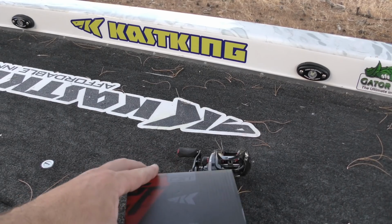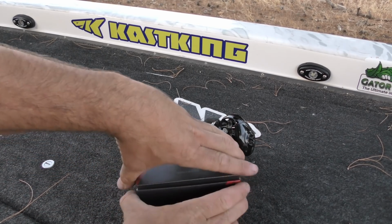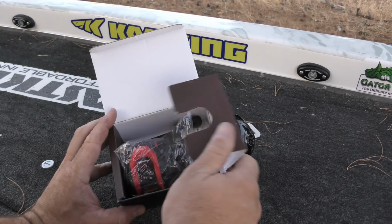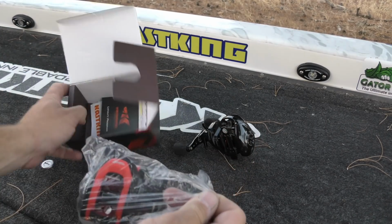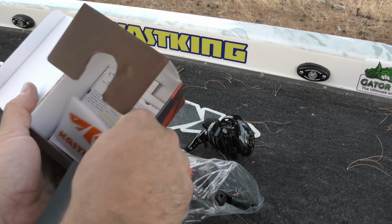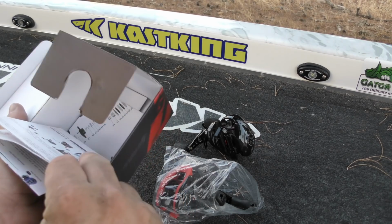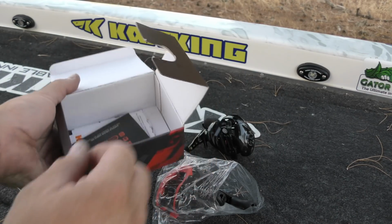This is the brand new Royale Legend GT like we discussed. So let's go ahead and open it up. Oh man, look at that, looking pretty good. Let's get that thing unboxed. All right, of course, in the box, let's go over that. You get a loyalty program, you get some stickers, you get some different IDs on what pound test line you've got on there, basically some other information about servicing, and then of course a breakdown on how to disassemble it.